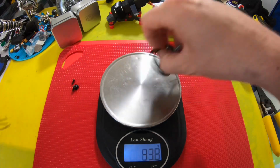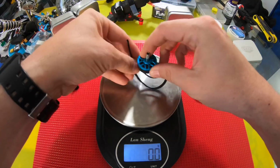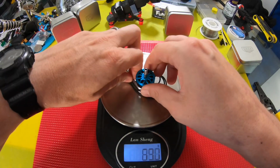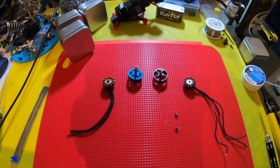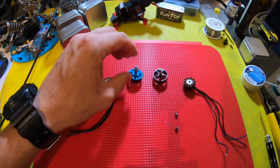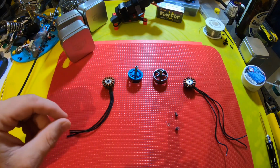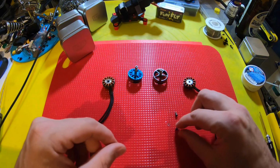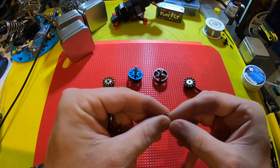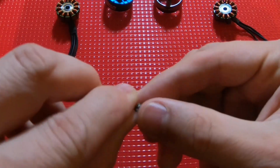So let's compare that to the Team Edition Hyperlight motor. This is a little smaller of a motor, and it is 26.9 grams. All right, so I wanted to do a little bit more in-depth comparison of these two motors, just because I was kind of confused why the bigger motor was lighter. So I took them apart, and one of the indicators here was this is an M3 screw. This is belonging to the AMAX motor, but look how small this screw actually is. That is some serious weight savings there.